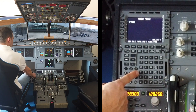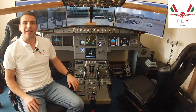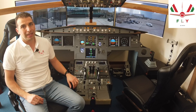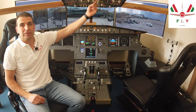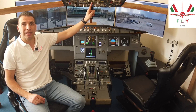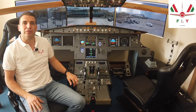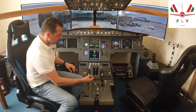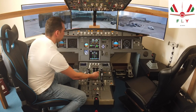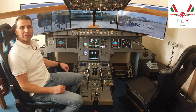Now we can start to prepare the FMGC. All systems are ready and set. Before starting the engines, don't forget to perform the before pushback and start checklist, and to disconnect the external power. Before requesting to disconnect the external power, press the button in order to have the available light displayed. This way we are sure the ground staff will not receive any injury during the procedure. Engine number 2 start, then engine number 1, ignition on. When engine number 2 is started, we can proceed with starting engine number 1.